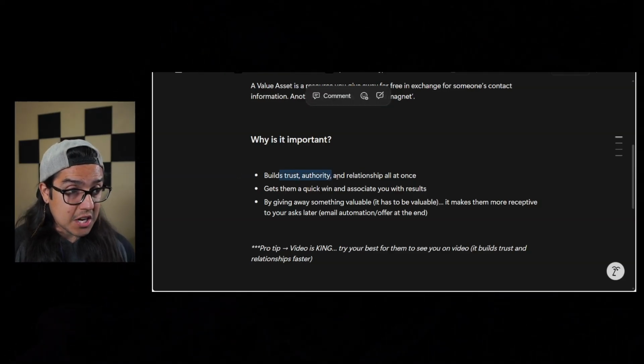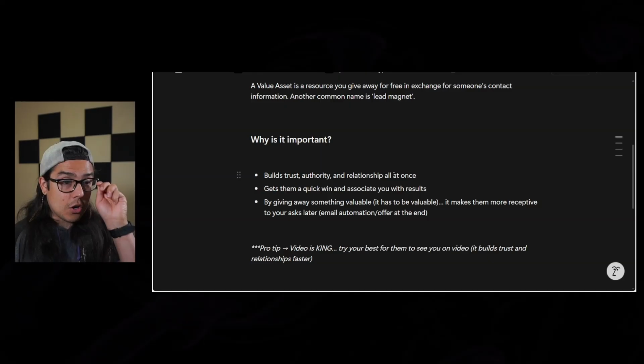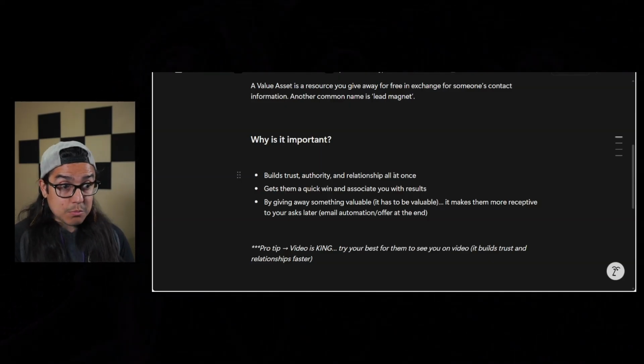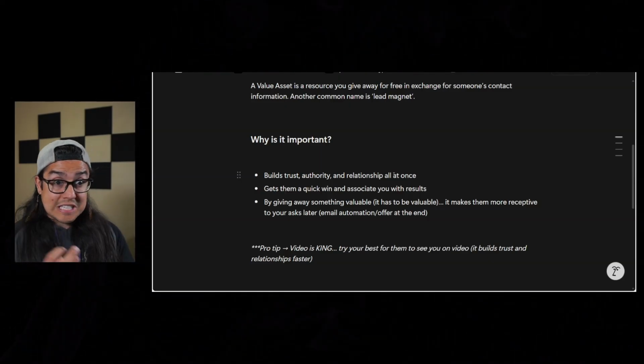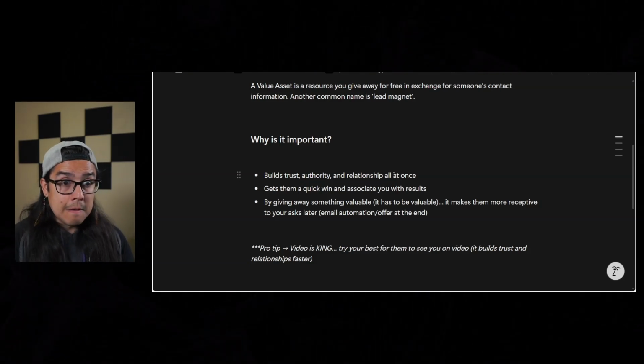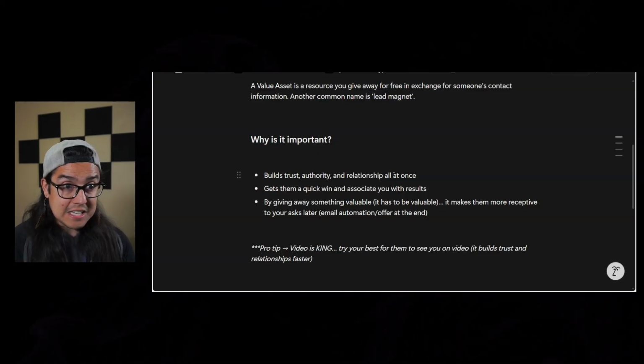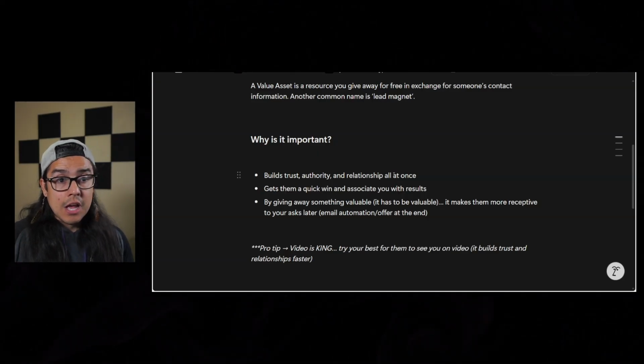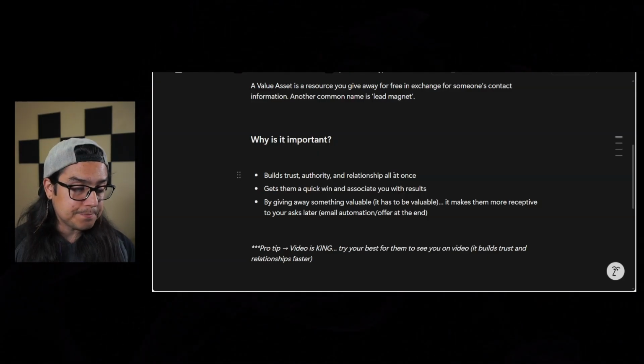You're going to build trust and authority if it's good and you're solving a problem for them, you're getting them some results, and they're just seeing that you're knowledgeable, that you actually know what you're talking about. So they're going to trust you more. They're going to view you as more of an authority, ideally if you're solving the problems or helping them get closer to a desire, any of those things.